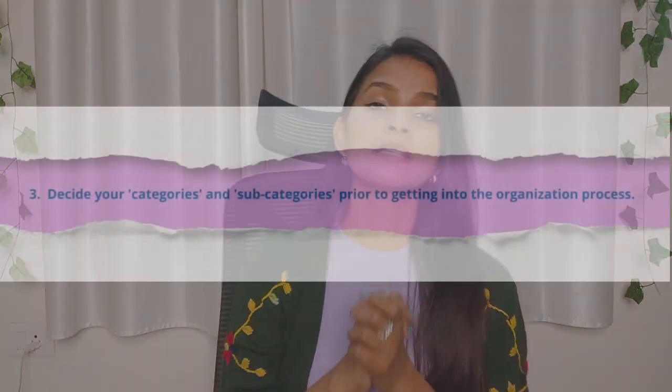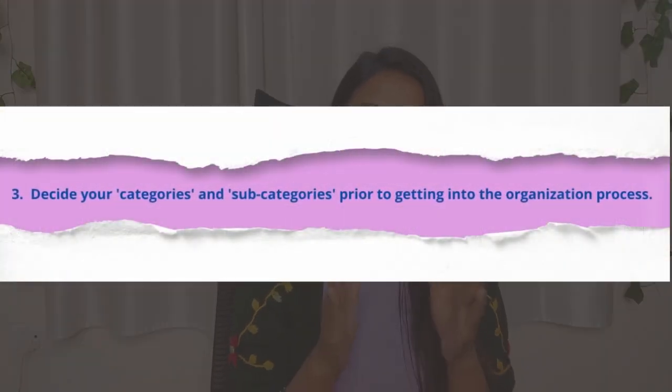So the third point is, for the category, just have a rough idea of the subcategories also. Like the major category we all know, it's Western, Indian, saris, and then maybe lowers, denim, plazos and everything. So you will have to figure out what works well for you in the subcategories also. Like for example, for Western outfits, I have done a category of sleeveless, crop tops, like that. But maybe you would want to do it based on regular usage or based on basics at one place, so that you can keep using the basic pieces for styling.